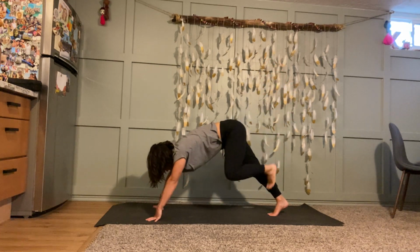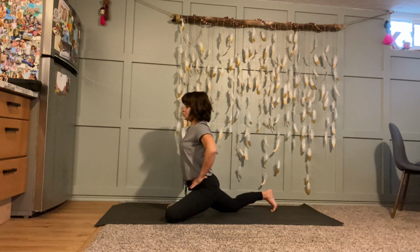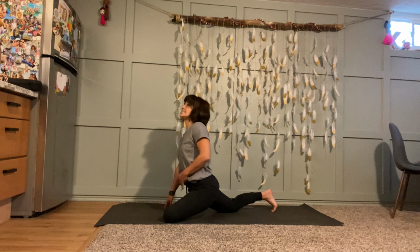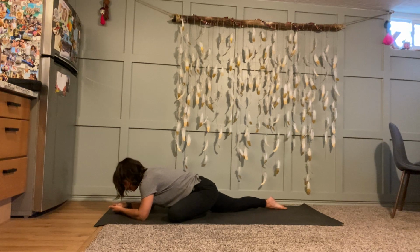Pigeon pose, bring your left shin forward. Left knee towards the outer left edge of your mat. Hug in towards midline. Left hip pulls back. Right hip pulls forward. Little tone in your lowest, deepest abdominals, your transverse. And then bow forward when you're ready. Humble pigeon. Big deep breaths. Even as you're bowing forward, your left hip is pulling slightly back and slightly up.